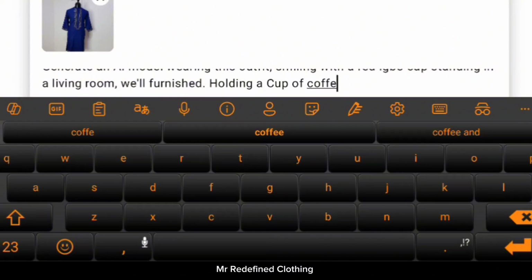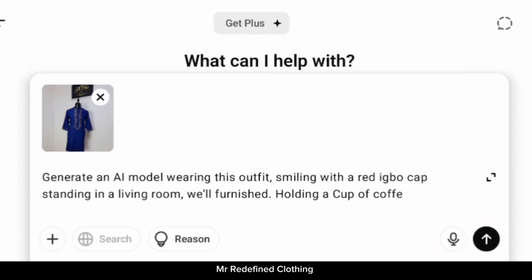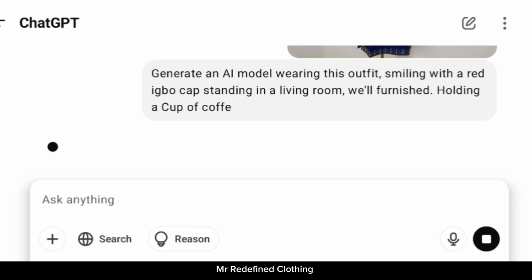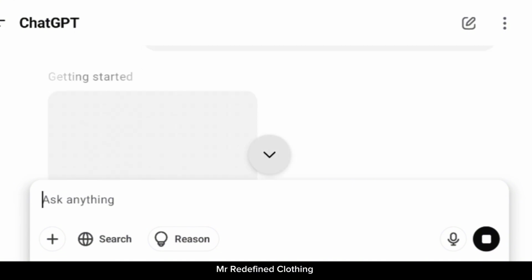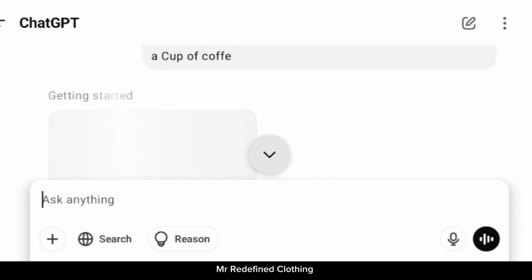So this is the prompt I have generated right here, right? This is my own personal prompt I am using to work with this. Once you are done with that, you click on this arrow, right? It will now be telling you it is creating an image. You will see where it says getting started. So you don't need to rush it, just calmly wait for it. Now it will load, so I have to pause this video and allow it to load. It takes a couple of minutes, so that it won't be boring for you to watch. I will pause the video, and once it comes out, I will show you the results.